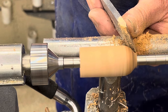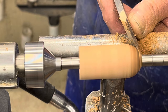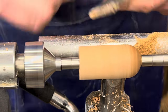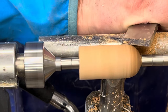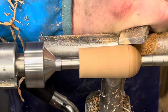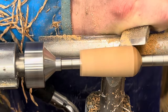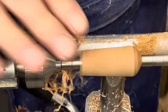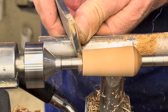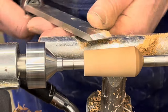To where that end bit is, it tucks in a little bit, the end. There we go. I'm going to bring it down more than that, obviously. It's not going to be that big, but I want it to be sort of pear shaped. Come in here, cut a little bit of this off. Find where that end is. There it is, just there. That's it, that's what I'm coming down to. Okay, I'm going to take a bit more of this off.